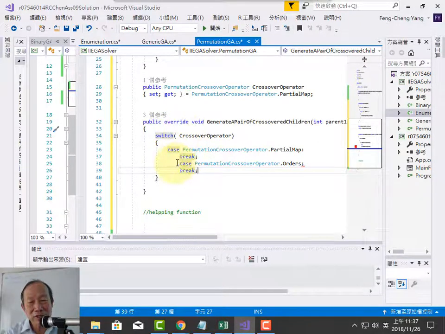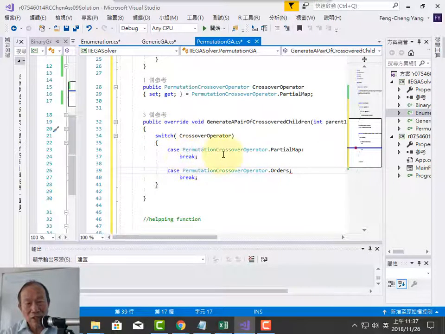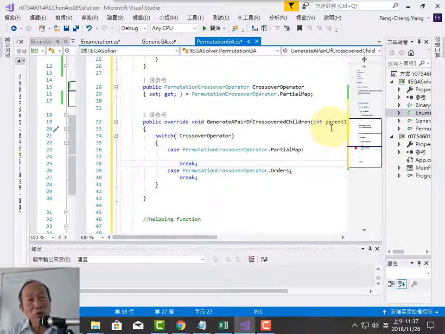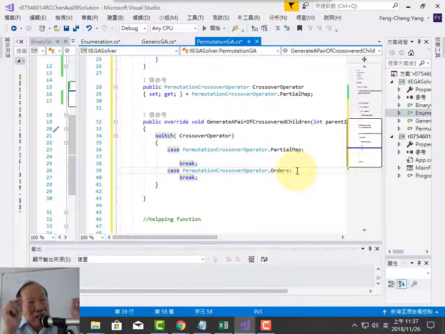Prepare the skeleton for this coding anyway. It's about the time you implement the partially map crossover. You need to guarantee that the generated children are legal, okay? So every integer appears exactly once in the chromosome.